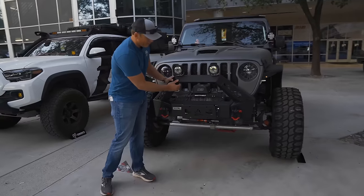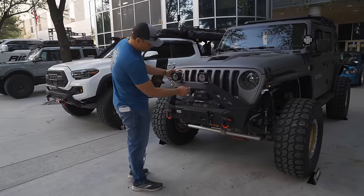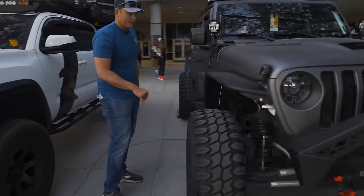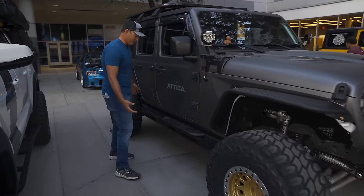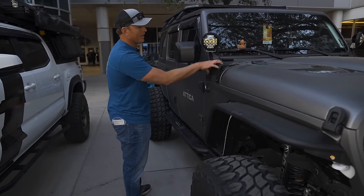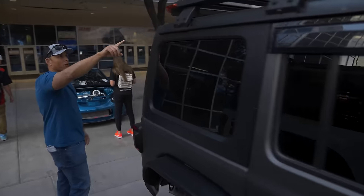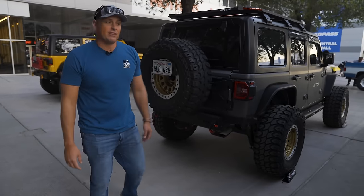We've got a sweet JL here — check out this Attica front bumper. You could take this bull bar off pretty easily and just have a stubby if you want, but if you do need a mounting point for some lights, these are just little nacho lights and you can put some bigger ones on there. You also have the ability to put your license plate on the front or take it off. On the side, you got the anti-rock sway bar, the Falcon SP2 shocks. These Black Rhino wheels are sweet — I think those are true beadlocks. The side steps are really clean and also double as rock sliders. A little pod light mount is really clean. This rack is rad — you've got a little integrated light and brake lights on the back, which I haven't seen before. Attica 4x4 on that rack. And lastly, a Smittybilt spare tire carrier and a rear bumper that keeps you up and away from everything for maximum clearance.